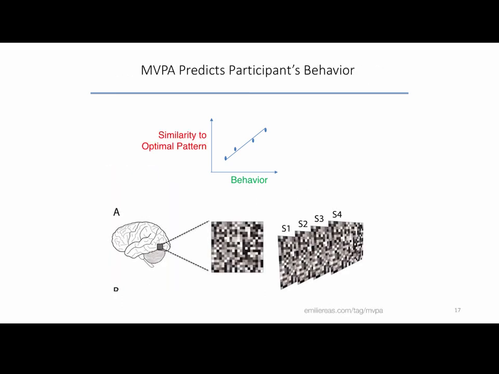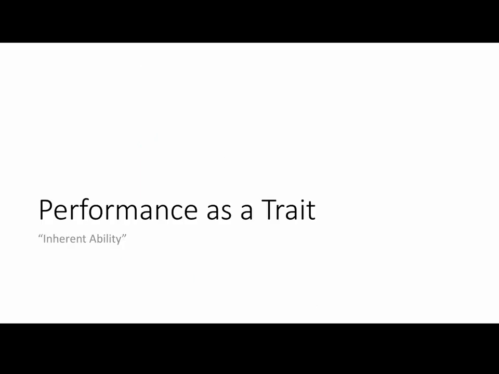You can also use something more complex like MVPA, multivoxel pattern analysis. And in this case, we might find a region in inferior temporal cortex where there's a certain region that predicts whether you're seeing a face or not, based on not the overall activity, but the pattern of activity, voxel to voxel. And we can use the similarity to that pattern to predict whether or not they were seeing a face. And you can use similar methods that we'll talk about later to predict whether they were performing well or not on that face-related task or object-related task.